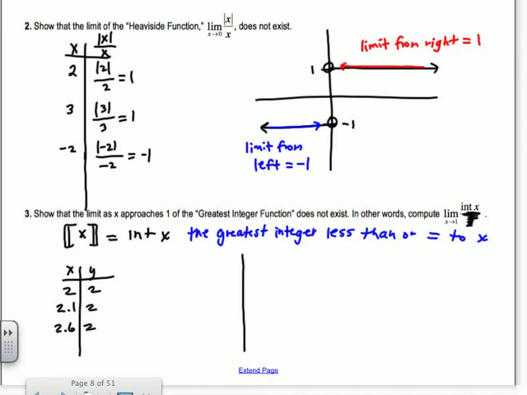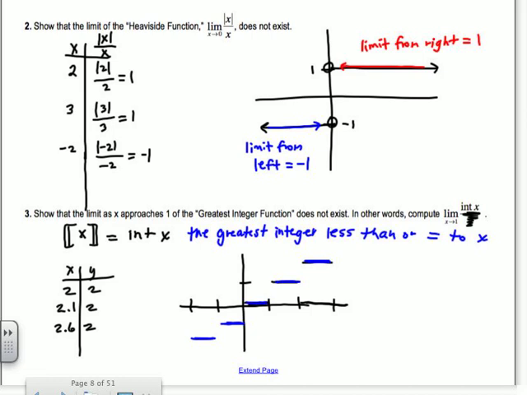Okay, so here's what happens on your graph. If I'm between 0 and 1, it's always rounding down to 0, right? So it's going to be this flat step there. If I'm between 1 and 2, it's going to round down to 1. So it's going to be there. If I'm between 2 and 3, it's going to round down to 2. See how it's making these little steps? It's also called the step function. If I'm between -1 and 0, what's it round down to? -1. So it just makes these little steps.